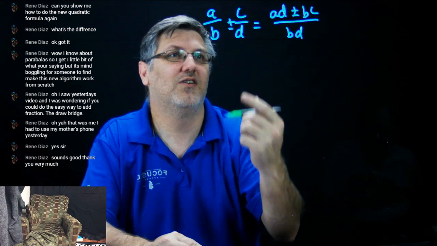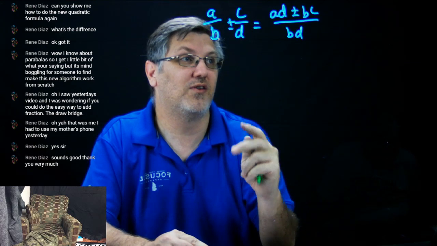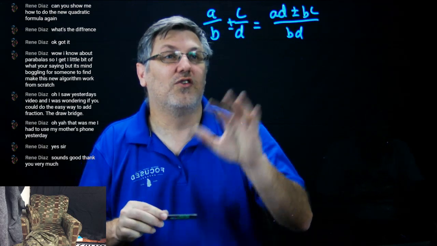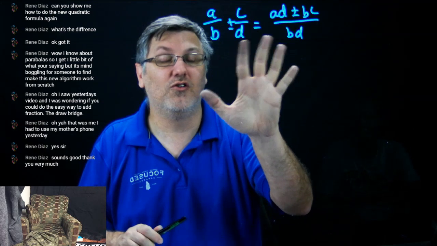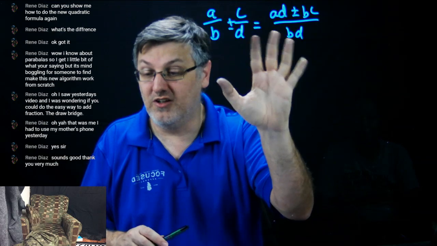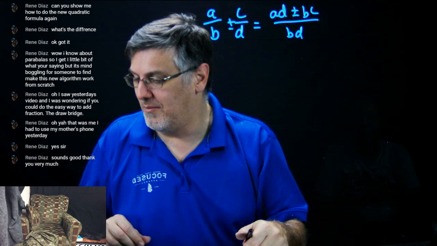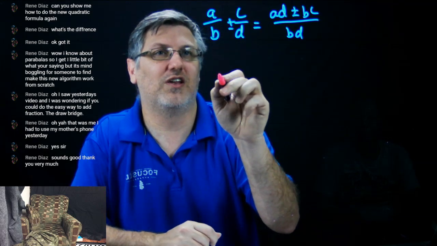No, BC. B and D is going to look funny for you because they're flopped. Okay, so this you'll find in textbooks. You can look up the proof on this. This is a fact. So let me show you how this works with my method. This little drawbridge thing that you said.